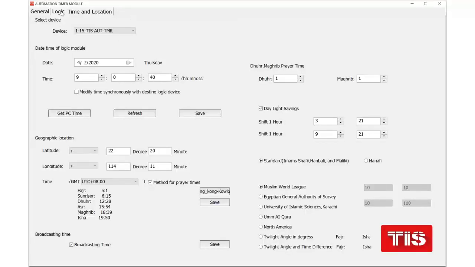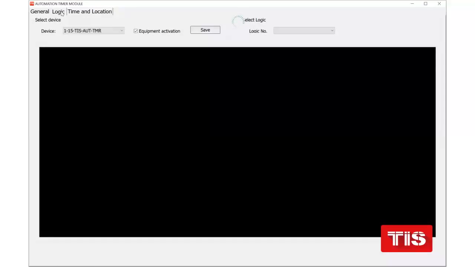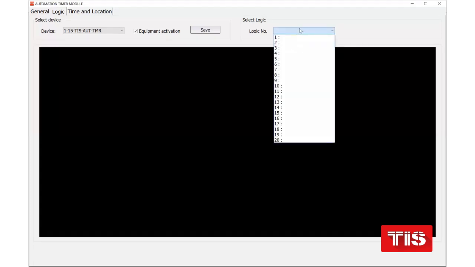Okay, I want to go to the logic table. It's a very, very useful page, we can discuss it. Here we have 20 different logic numbers, and in each logic number we can add 10 different tables.